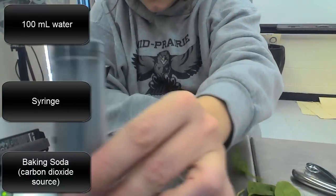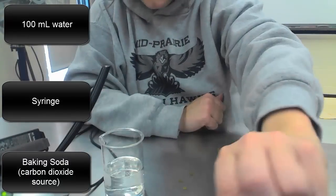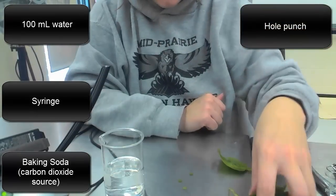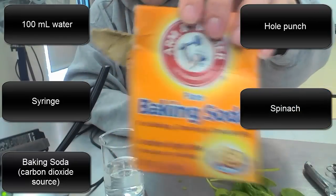So you can see the syringe there. No needle in the syringe. You'll need to have a hole punch. Let's see if I can grab that. So a hole punch. You'll need some spinach leaves, and then you'll need some baking soda.